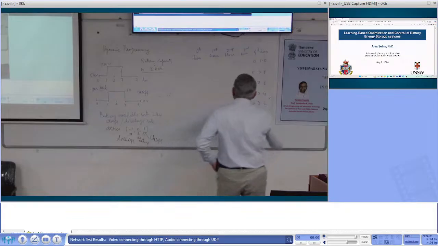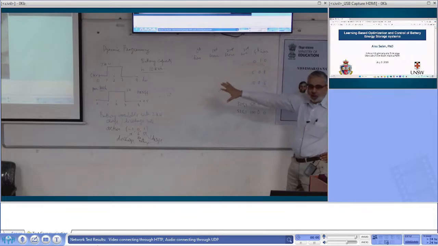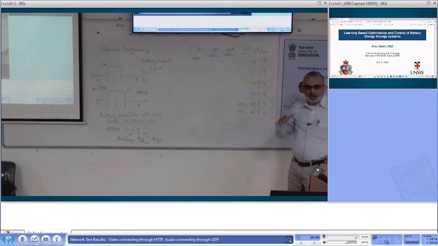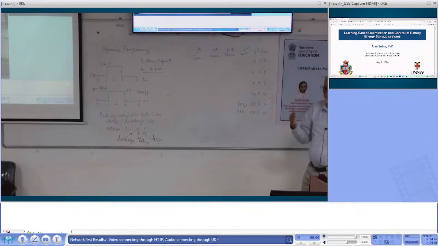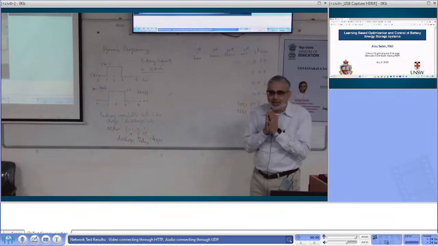So what we are doing is, we have got 4 hours, 5 hours of load to supply. We have got tariff rates and we have got a battery. So when the tariff rates are high, we can kick in with the battery. That's the whole idea, right? So we are looking at the total cost, and we want to minimize that.